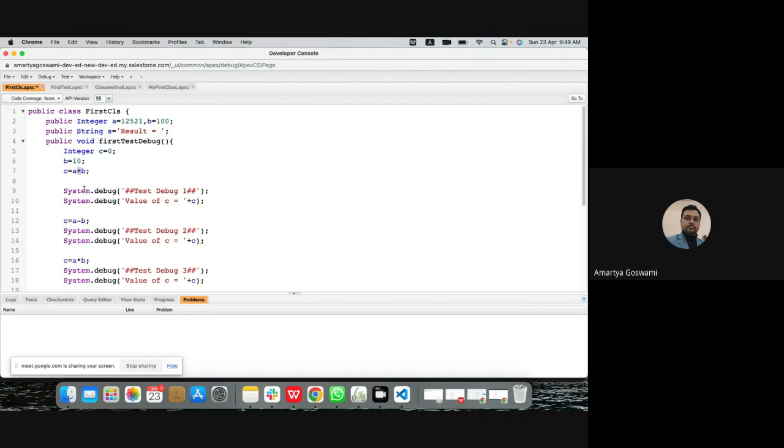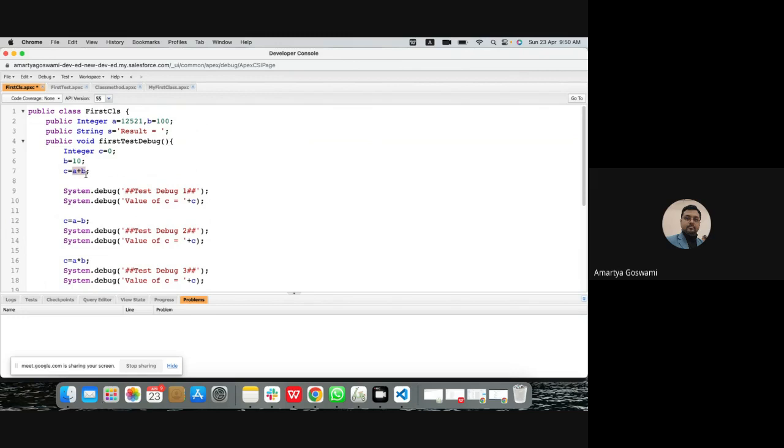Summation means mathematical, numeric summation. So the plus operator operates on two things, and that's why it is called a binary operator. Binary means two: any operator in this language which works with two things is a binary operator.